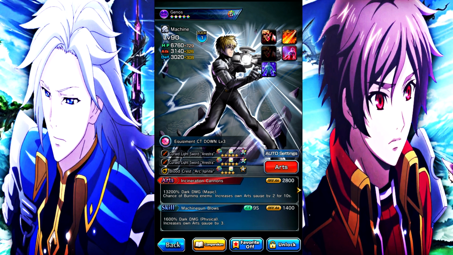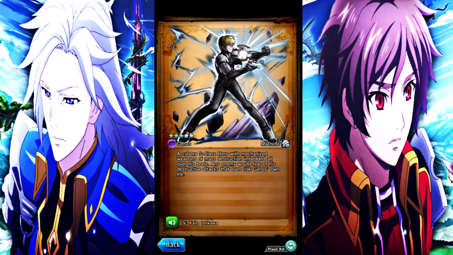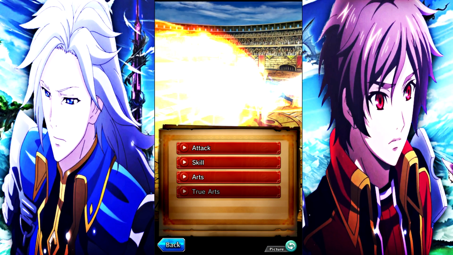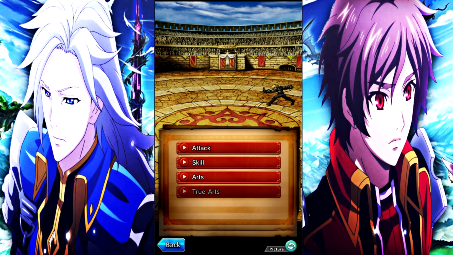Give him a really good normal art. His true art doesn't have to be anything too crazy. It could be just a higher multiplier, but I still wouldn't recommend this at all since it reduces your own action speed by 15%. If you guys want to know what the true art looks like, we'll show you real quick just to show the animation. I think this is right. Yeah, it's right here. You don't really see it, but that was it right there. It's really cool. It looks like it would be stronger than, of course, his normal art, because his normal art is just him shooting these beams right here.